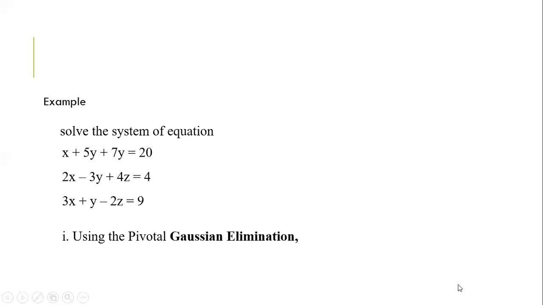So we have the system here. We're supposed to use Gaussian elimination to find a solution to the system. First you have to write it in augmented form as we are aware, and then next we reduce to an upper triangular matrix. Once we achieve that, we use backward substitution to find the solution to the system of linear equations. Now let's go on to the solution.